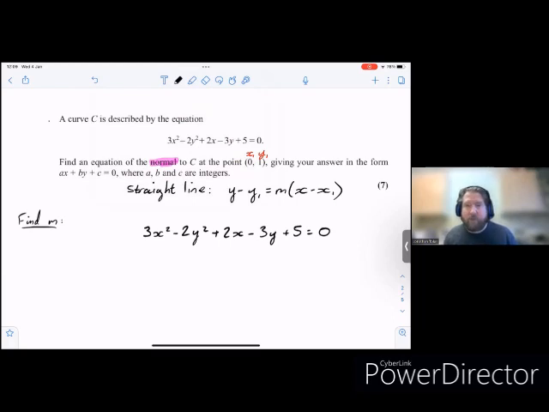And if you want to familiarize yourself with these kinds of questions, we're not used to seeing curves defined like this. Usually curves are defined as y equals a function of x. I would encourage you, if you've got a graphic calculator, type that formula in. The other option is there's an app you can download on your phone called Desmos, D-E-S-M-O-S. It's free, and you can type that in, and it'll give you a feel for what these curves look like.